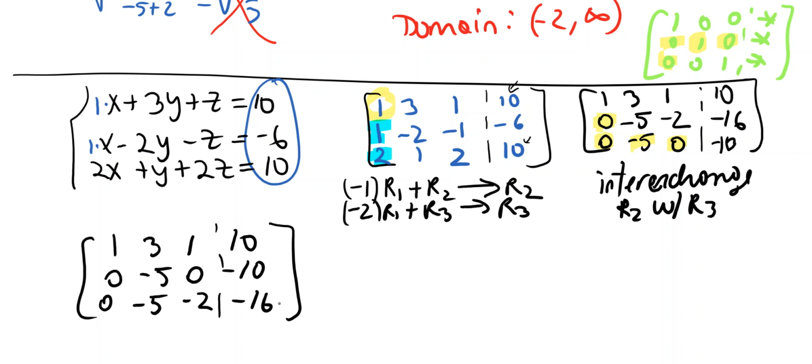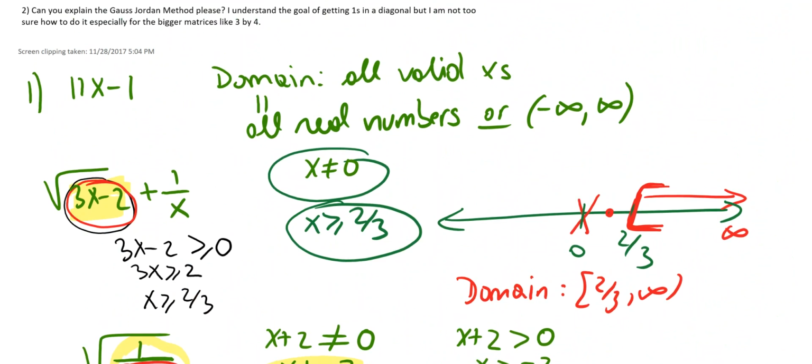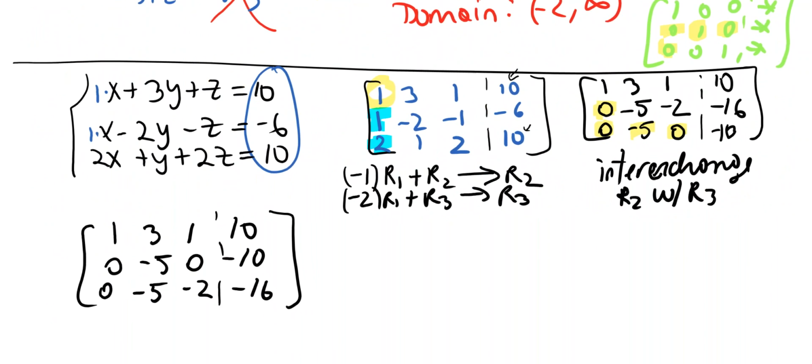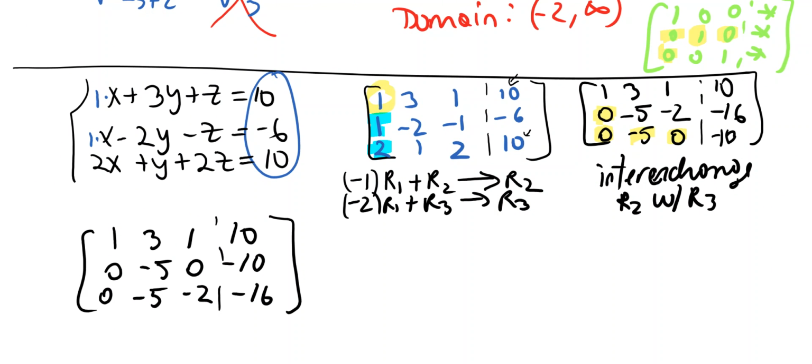So just like when you have an equation, you can subtract from both sides, or you can multiply both sides by something. These are legitimate things that we can do with the system, because if you think about it, the system could have been given in any order. It doesn't matter if I say this is the first equation and this is the second and this is the third, or this is the first and then this is the second and this is the third. It doesn't matter, right? That's why we can interchange row 2 and row 3.